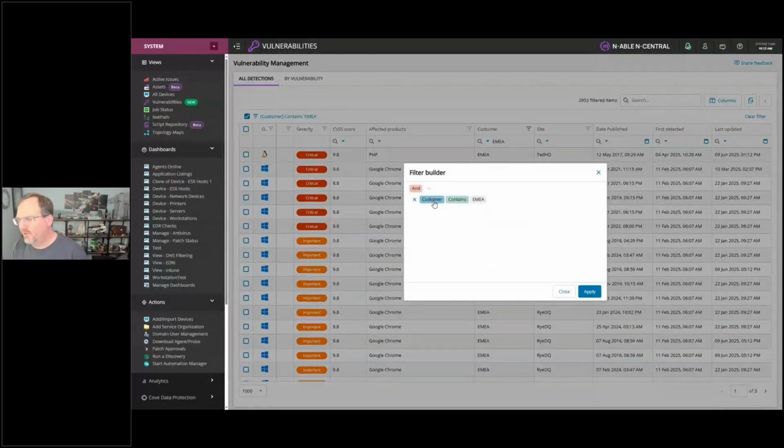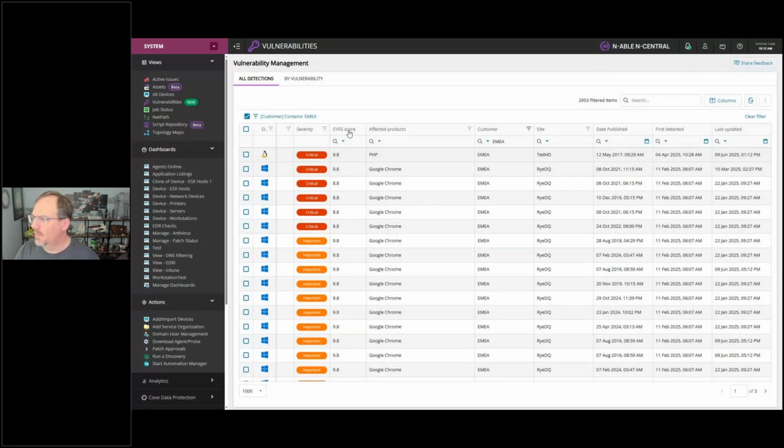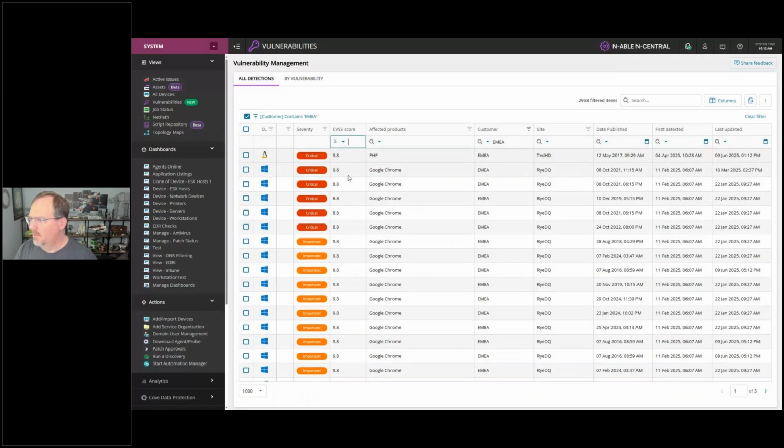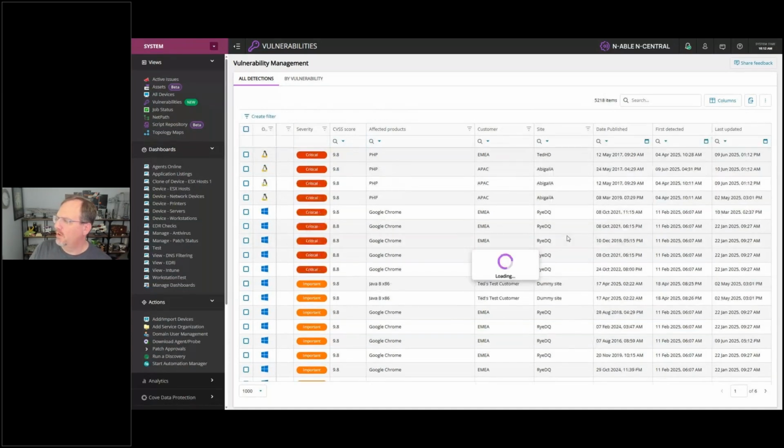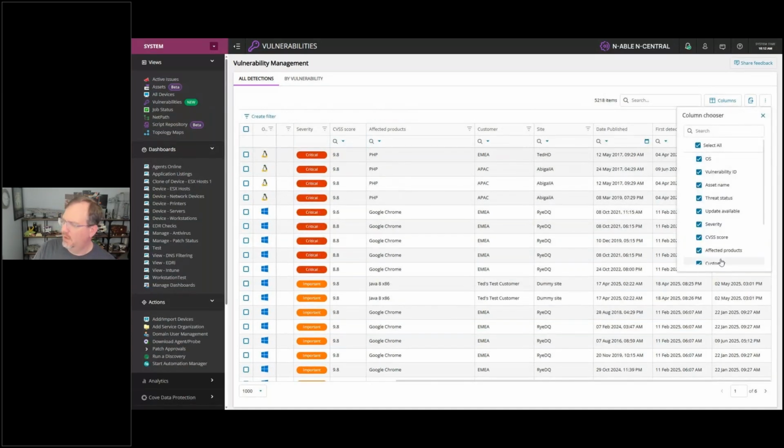If you feel more comfortable building the filter first, you can do that, or you can just build the filter using these column headers. So you can sort, you can filter, you can clear the filter, you can turn columns off and on. If you haven't seen this in the assets view, it's the same kind of UI.